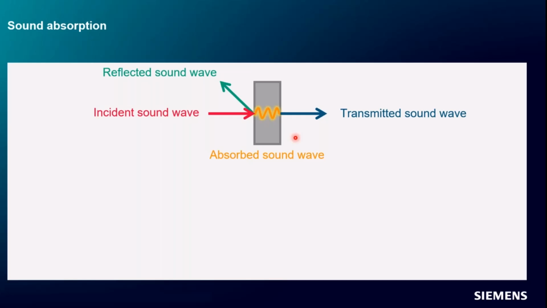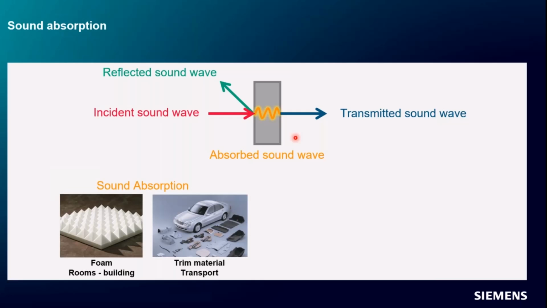Okay, so essentially the green, the yellow, and the blue are all going to sum up to the incident power that we had in the initial red arrow there. So it's either going to be reflected, absorbed, or transmitted. Now, when we're working on a material to increase the sound absorption, we want to focus on that yellow part, where we're taking that sound pressure wave, breaking it up, and turning it into heat through friction.